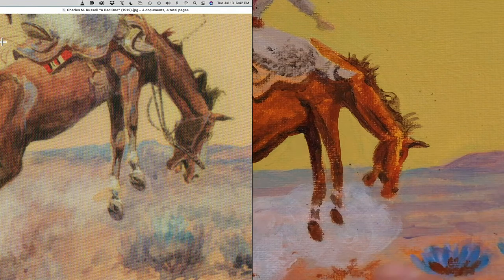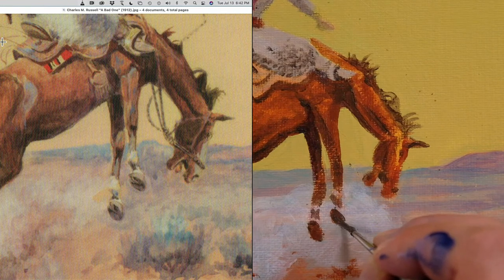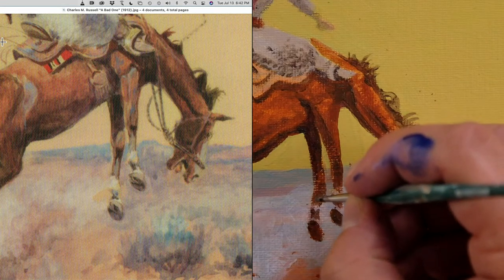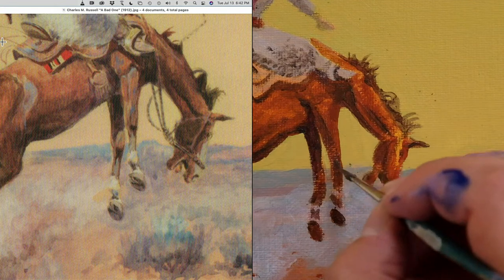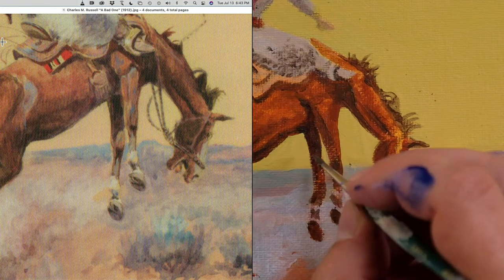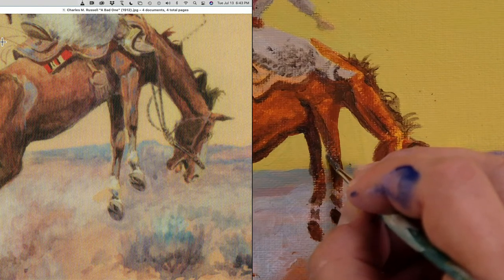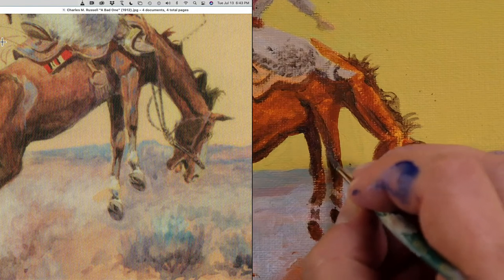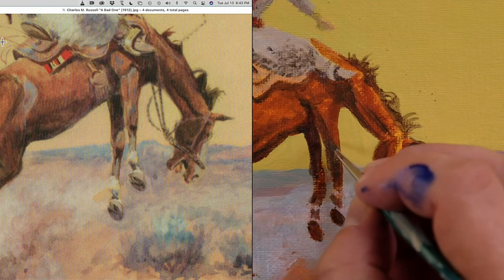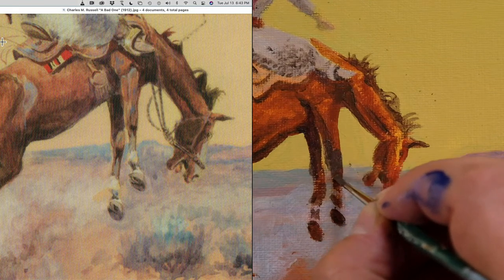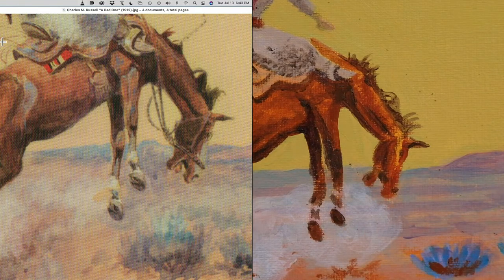One thing about horses is their ankles are really thin. They really taper in and then they come back out with these hooves. So one of the things I haven't done the best job of here is really getting these legs and the thickness here. So let's just try to get a bit of that. That actually should be higher, shouldn't it? And then that will thin.